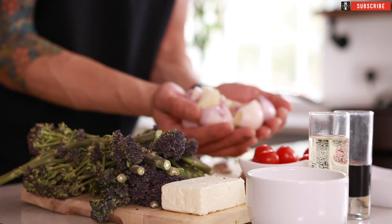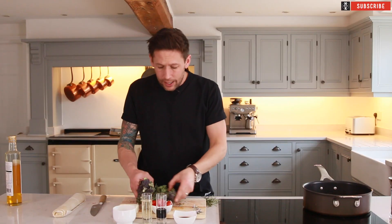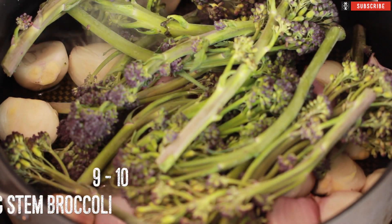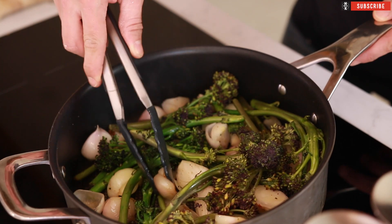You can see how rustic they are. Keep them virtually whole because that way when they sweat down you're going to get lovely glazed lumps when you cut into the tart. So they're getting nice and hot. Now we've got our long stem purple broccoli — they can just go in whole as well. Now you're looking for the onions just to get a little bit of brown colour into it.